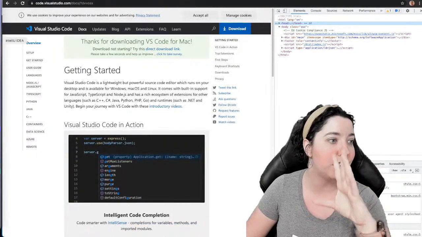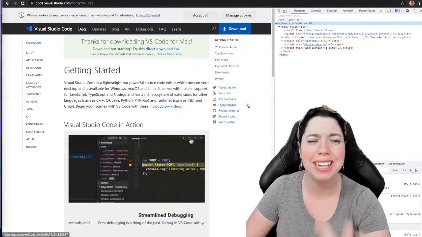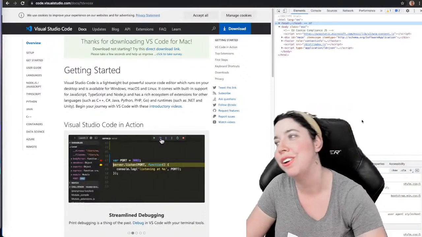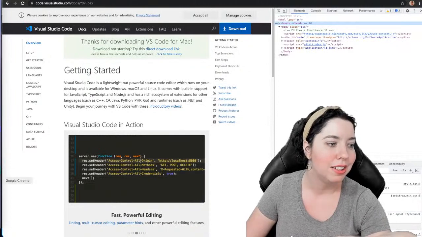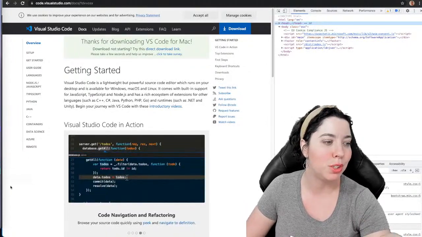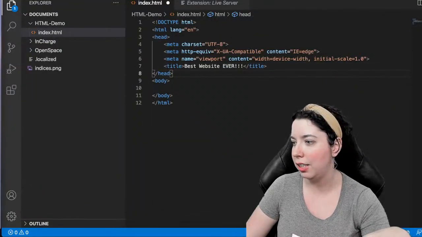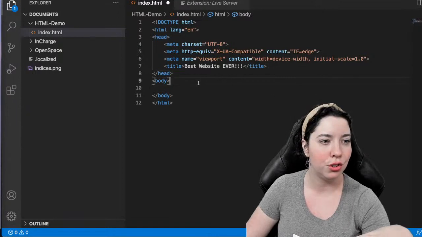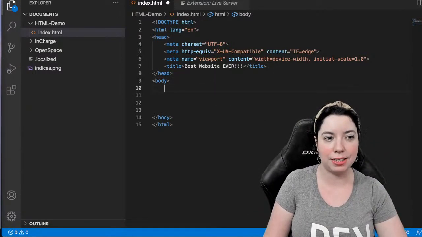So now that we've spoken generally about the head tag, we can move on to the fun stuff. The head stuff is kind of boring. It's the behind the scenes of what's going on to just make your website work with different what are called crawlers. So I wouldn't worry too much about that as a newbie. So let's head back to the body tag. Okay, so as I said earlier, this is where the magic happens.